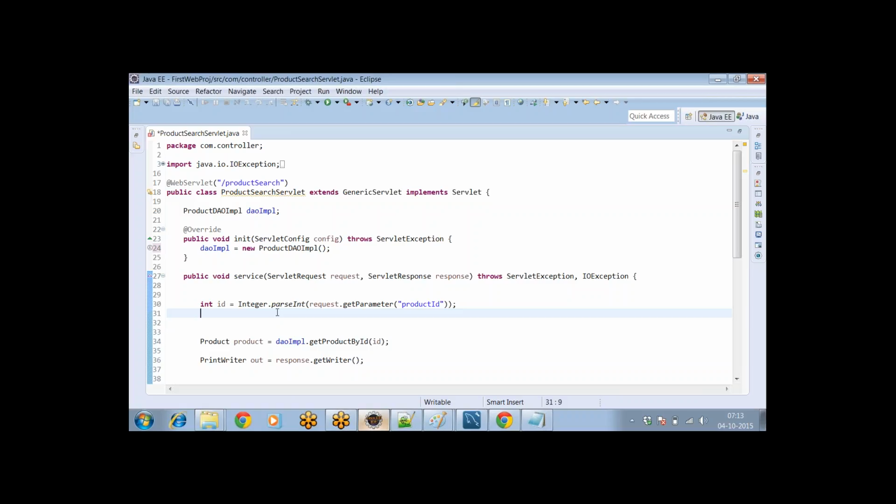So the code written to instantiate that product DAO object executes only once now.